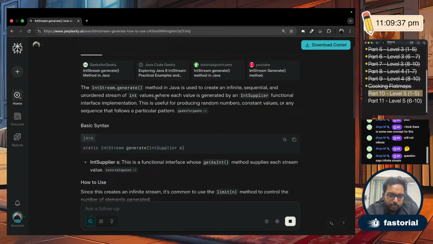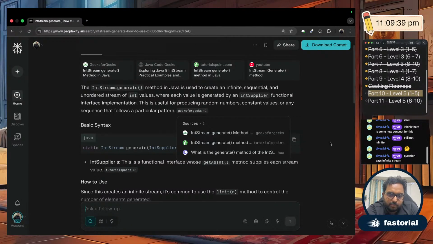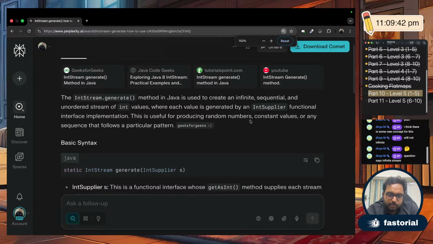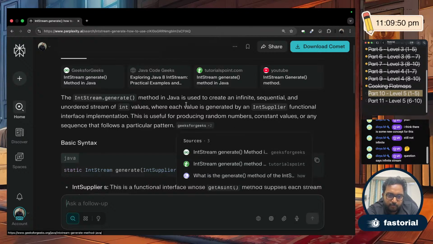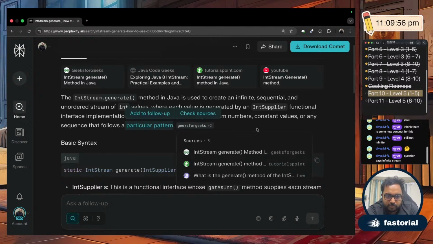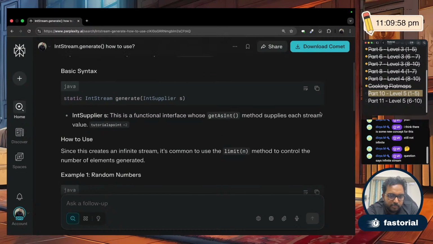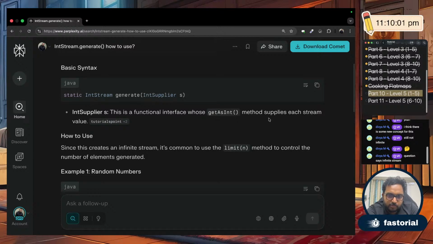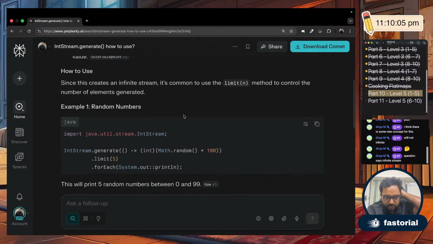Okay, they say the IntStream.generate method in Java is used to create an infinite sequential and unordered stream of int values where each value is generated by an IntSupplier functional interface implementation. Let me zoom it in. This is useful for producing random numbers, constant numbers, or any sequence that follows a particular pattern. So our pattern is even numbers, right? Now, this is a functional interface whose getAsInt method supplies each stream value. So how to use it?